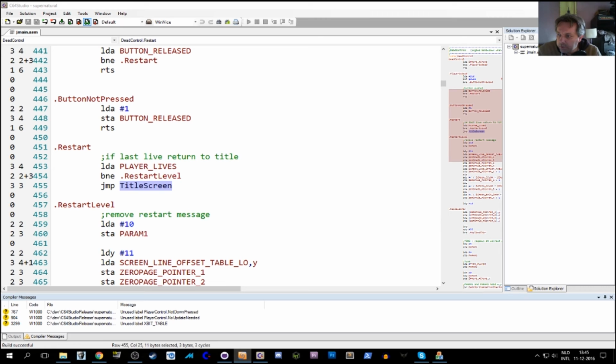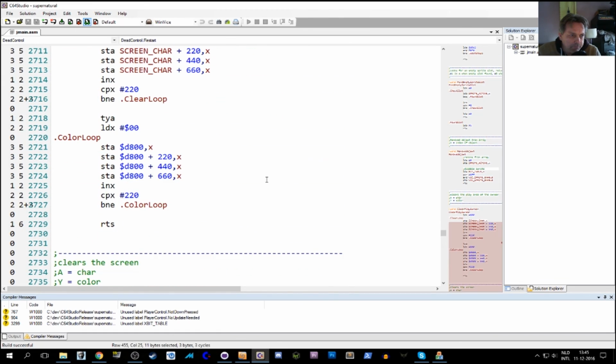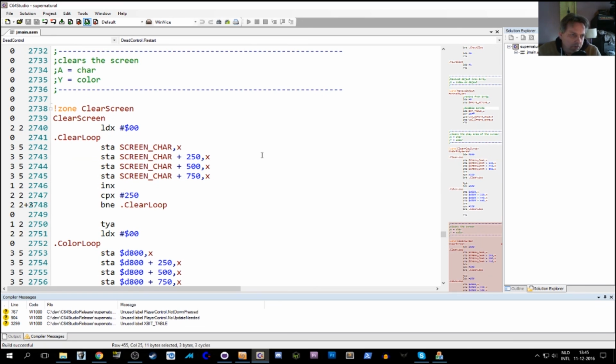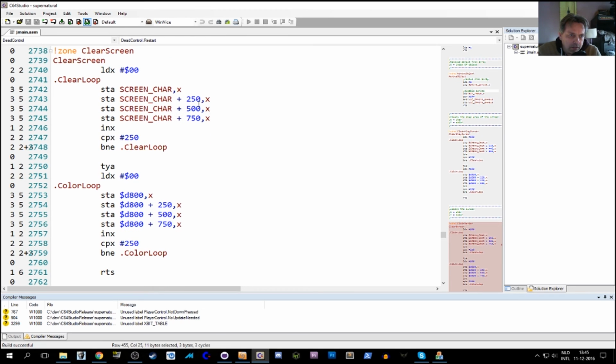And then I suppose it's just having a look at the clear screen function, which has been added way at the bottom. Clear the screen. Well, this couldn't be simpler. It takes two parameters, the accumulator and Y, for the character and the color. We load X with 0, and then we make a loop and we paint the screen.